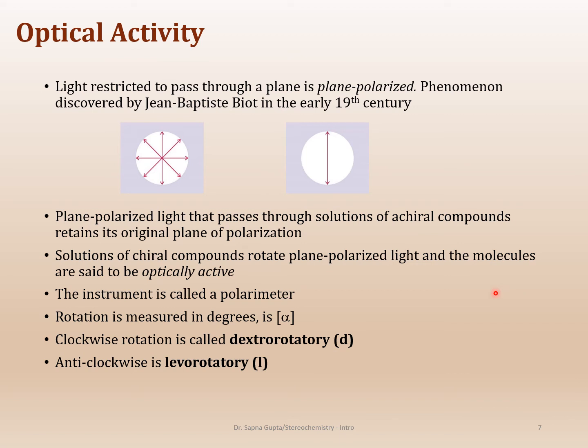So let's talk about optical activity now, because we've been talking about optical rotation. This is what we call general light, which is not polarized in any way and is just going in all directions. Plane polarized light is made by taking one of these rays and passing it through a slit, so you get only light going in one plane. This is the light that is used for the optical rotation determination.